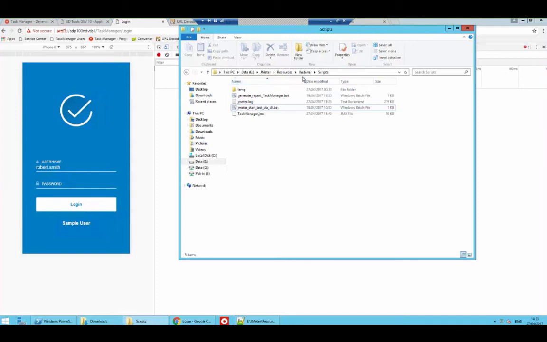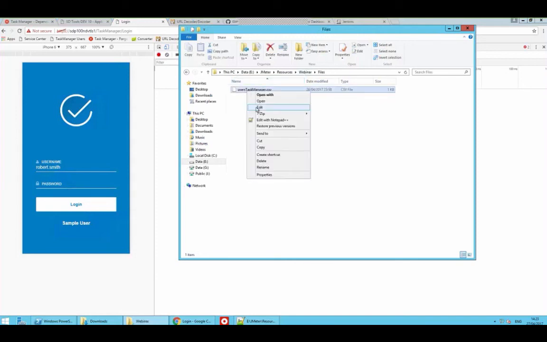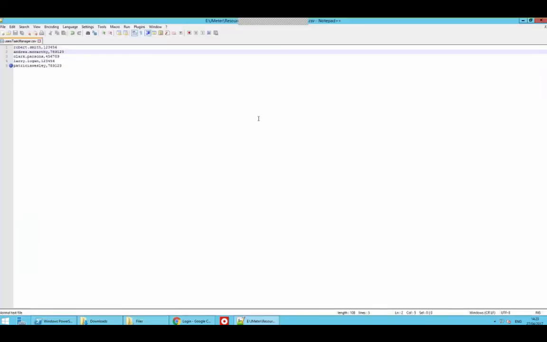Because what you're testing is the login action as well? Yes. So I created a few users and I placed them in a file, a comma-separated values file. Robert Smith, Andrew McCarthy, Clark Parsons, blah, blah, blah, and the passwords are these, which are extremely secure, as you can see.